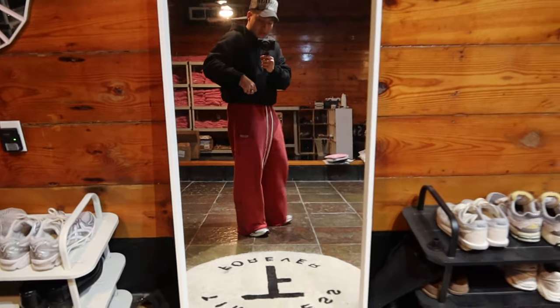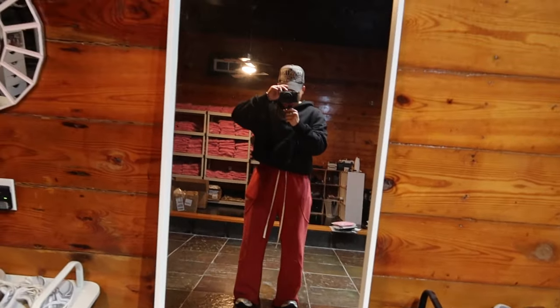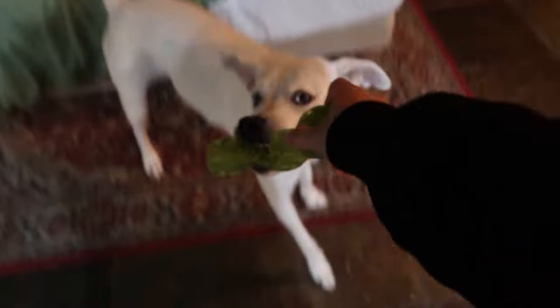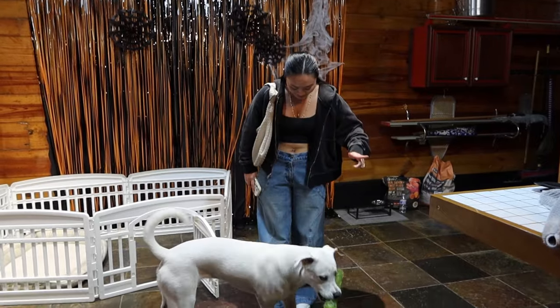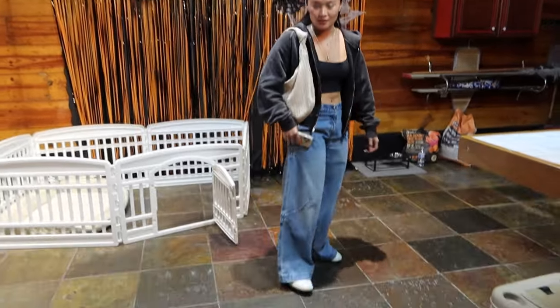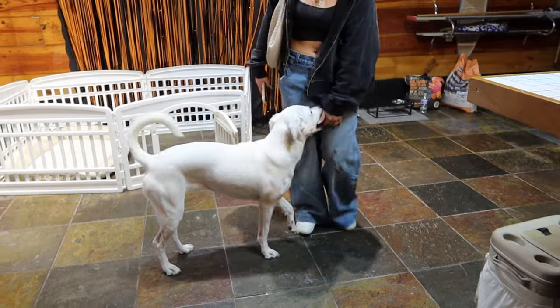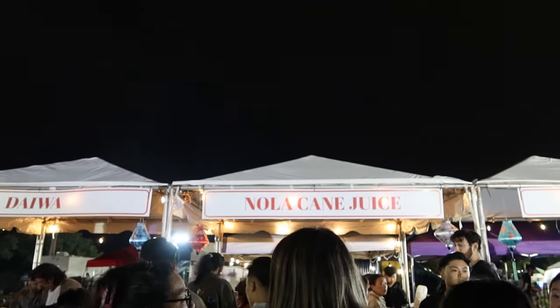About to head out to the market — little fit check: sample black hoodie, Red October swirly sweats, Jordan 6s, Capital hat. Little girl wants to play but she knows we're about to leave. Nikki's wearing a Timeless Forever zip-up unreleased, early jean sample, Skims top, and her new Balenciagas. We're at the market now — didn't know we had to pay to get in, it was five dollars, but somebody at the gate knew me from the gym so he gave us the wristbands.